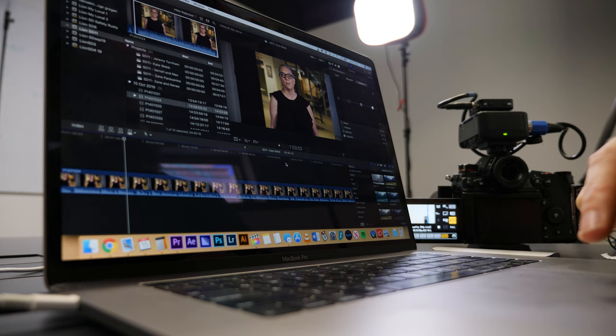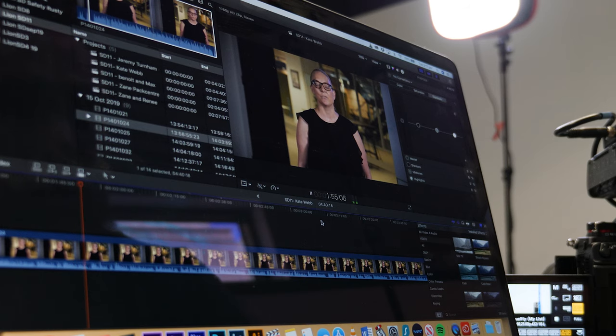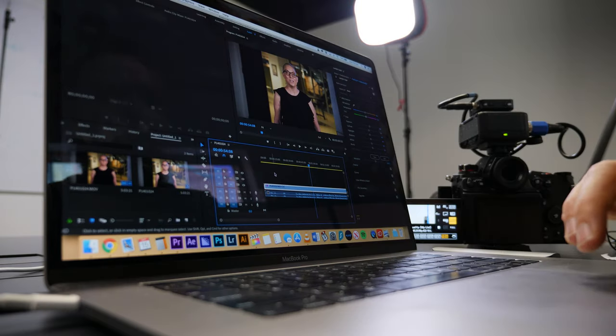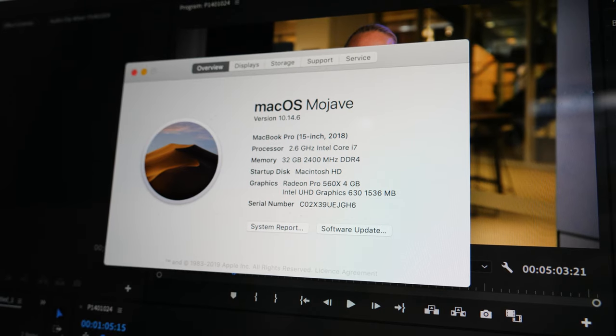The good thing about the job I did today is it's just pieces to camera shot in natural profile, and I just hand those files off to my mate in London. I've got the files in Final Cut, and this is a 4K 25p 422 10-bit Long GOP file, and it's running smoothly. And then in Premiere with that same file, it also seems to be running smoothly — on a 2018 MacBook Pro i7, 32 gig of RAM. Those files are sent by Frame.io.